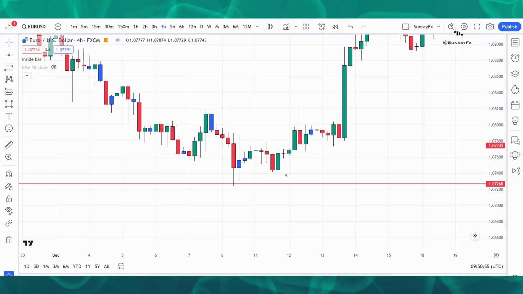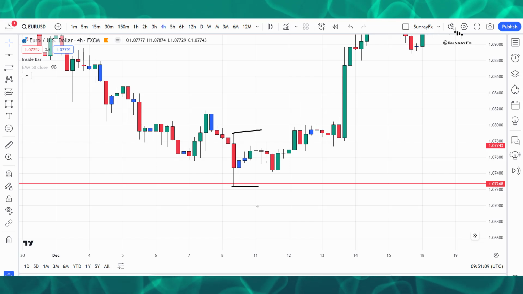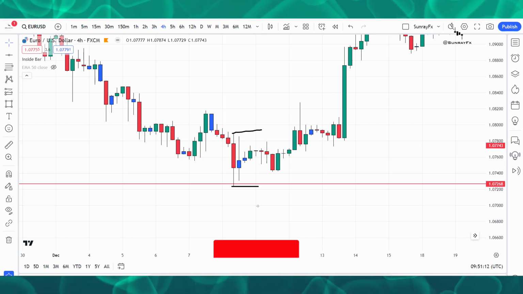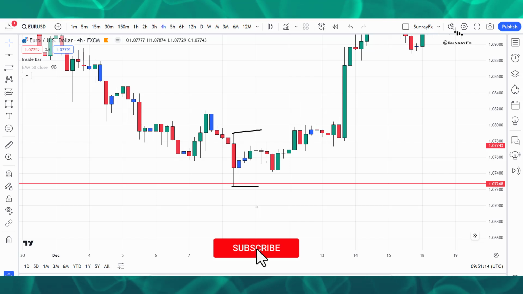Right now we are just going a little step after each other so that we can understand how to trade. Now this is my inside bar, so I'm going to mark the first inside bar that I see right here. I'm going to mark it right here and mark its low here. So this is my inside bar, and this will be my focus right now. This is the 4 hours time frame.